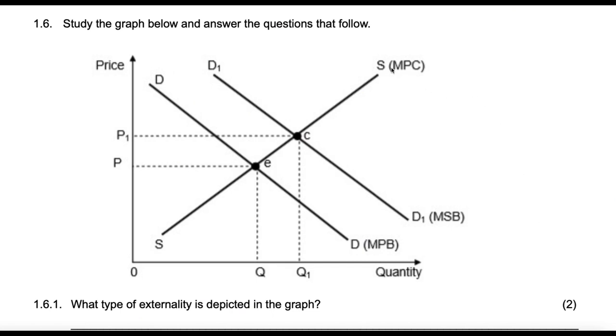And I like the way they did this one because instead of just saying supply, they also showed that this one represents marginal private cost. The only thing I feel like they left out is that it's equal to marginal social cost. I'm giving it away as the type of externality, but let me leave it there, then I'll say it after.